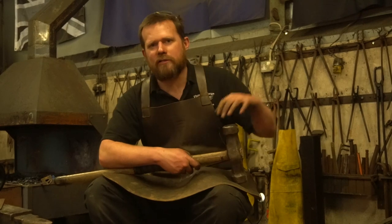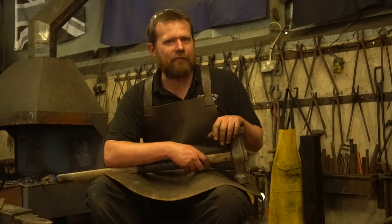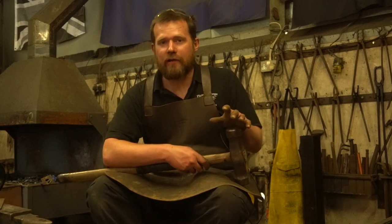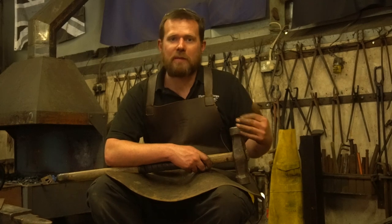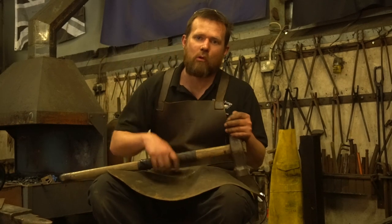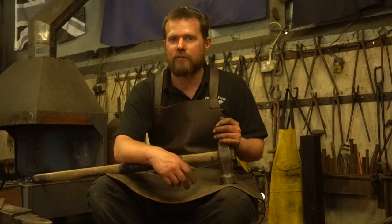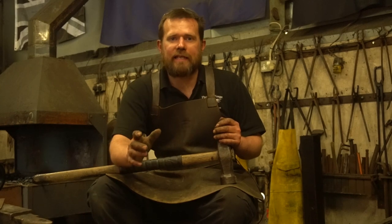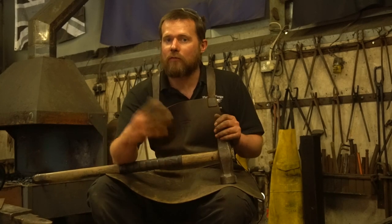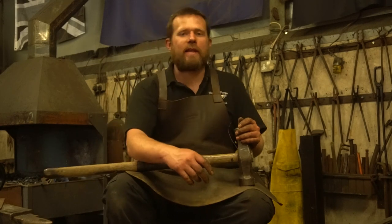Now, as you can see from my tools on the rack, there's some of them that get used all the time, and there's some very rusty ones that hardly ever get used. If you're starting out, don't think you need to rush out and buy yourself hundreds of these things. Lots of them have just been made by myself or my former employees as we've needed them. Or I've picked the old ones up at car boot sales or off places like eBay and Facebook Marketplace. They're brilliant bits of kit to have, and the more of them you've got, the more opportunities you've got to do different processes and to work in different ways.